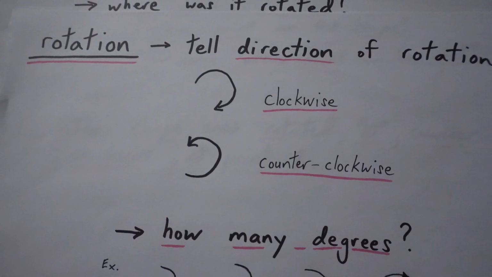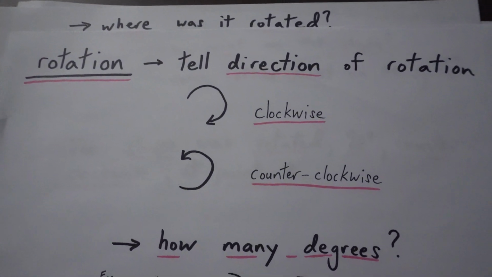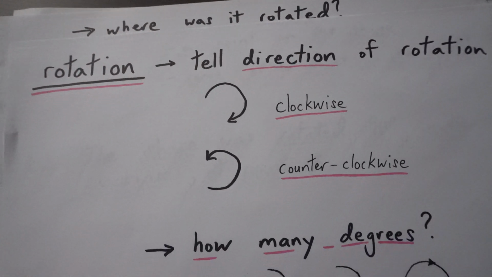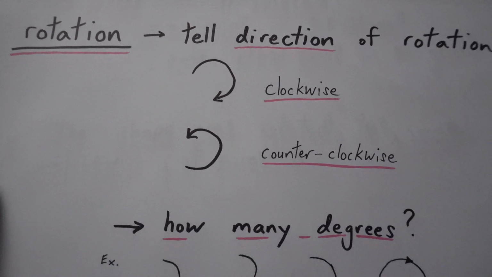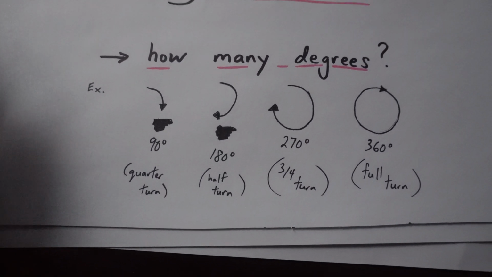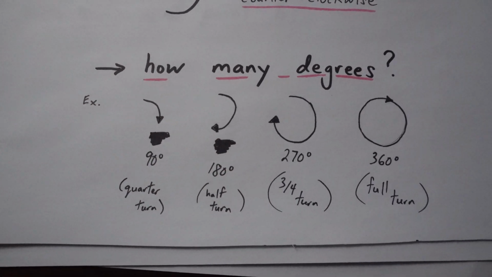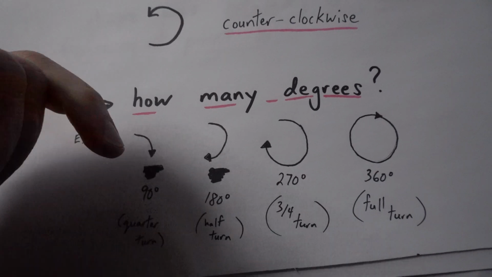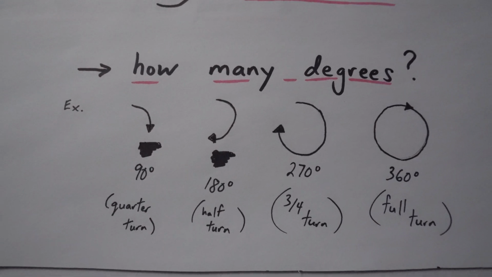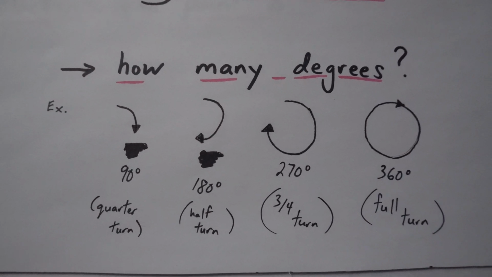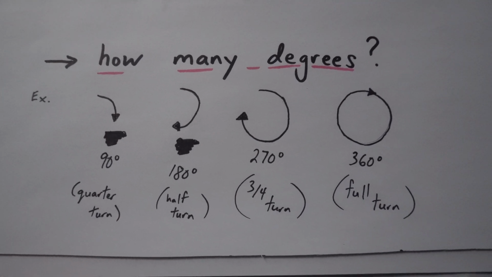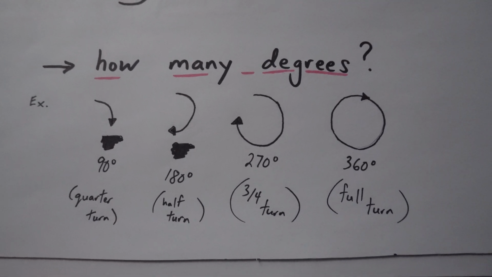The last one is a rotation. This one seems like it's easier, but it's a bit tricky because there's degrees involved. So you're going to tell if it's clockwise or counterclockwise, and then how many degrees. Please ignore these splotches. Yes, I made a mistake. Doesn't happen often. Oh, yes, it does. So is that 90 degrees, a quarter turn? Is it 180, a half turn? Is it 270, a 3/4 turn? Or is it 360, a full turn?